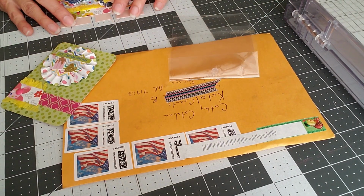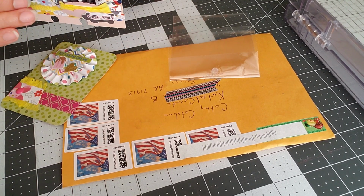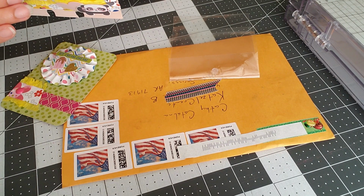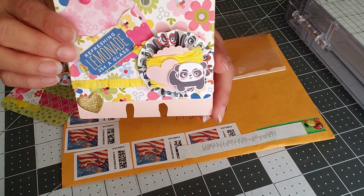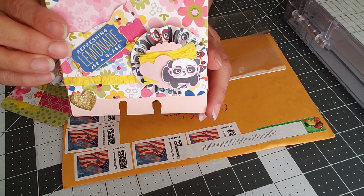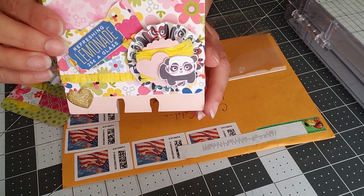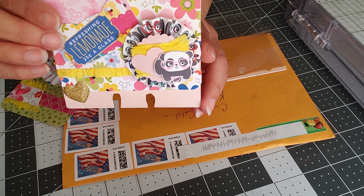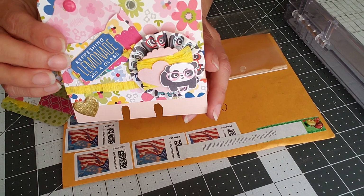So let me go ahead and just share some information about her. I already said her name, and I don't want to shop out her name anymore. That's enough. Her date of birth is June the 20th. Her favorite colors are purple, blue, coral, and her favorite style is shabby chic, and she likes bright and bold colors. Her favorite drink and treat is fruity candies, Starburst, Skittles, and loves coffee.